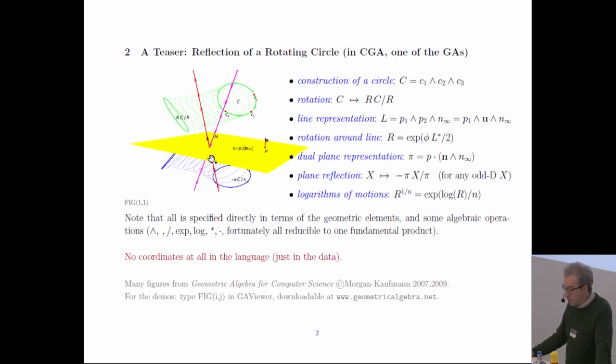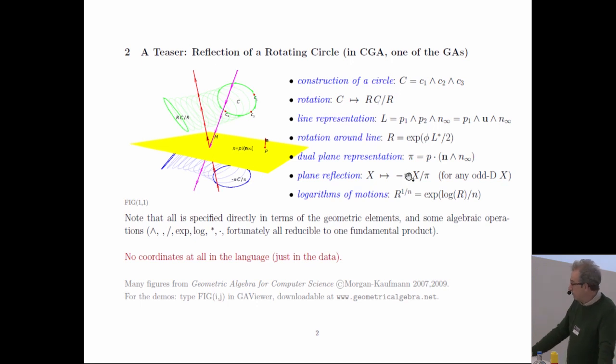And then when I want to make the rotation around the line, I just take the exponent of the line with the angle I want, and that is my rotation operator that will rotate my circle. The plane representation, well, how have I specified the plane? I had a point on it and a normal vector, then this is what a plane does. And if I want to do the reflection of this line in that plane, or anything in that plane, I just do again a sandwiching operation between the plane times the thing I want to reflect divided by the plane. And I have executed the motion here incrementally. That means I really don't want to do the whole rotation at once. I want to do it in n steps. Well, that's the nth root of this thing.